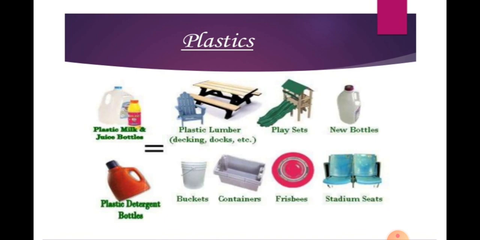First, we will see that we use a large number of articles or things which are made up of plastic in our everyday life. Some of the articles made of plastic which are used by us in our everyday life, like plastic bags, which are also known as polythene bags, your water bottles, bucket, mug, water tanks, water pipes, ballpoint pen, comb, toothbrush, toys, shoes, etc. There are so many things which are made up of plastic and which we use in our everyday life.